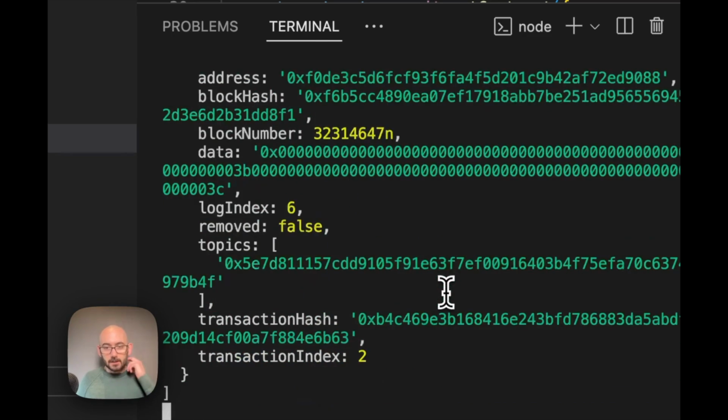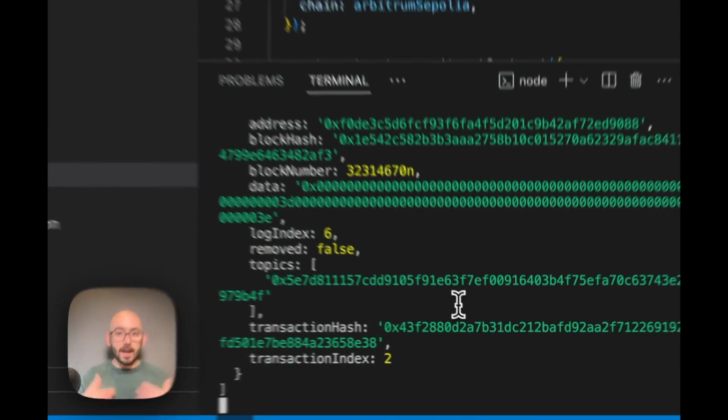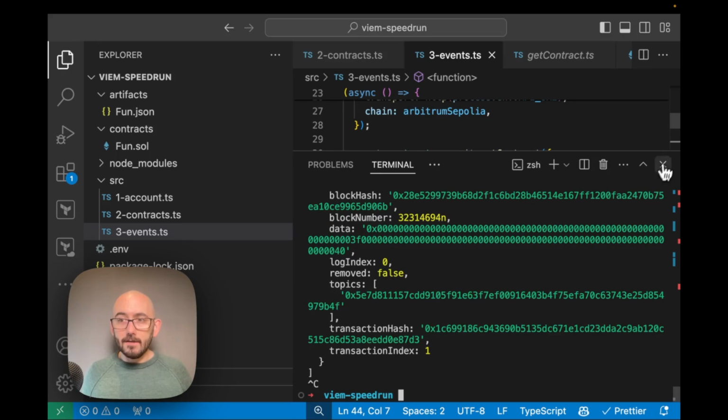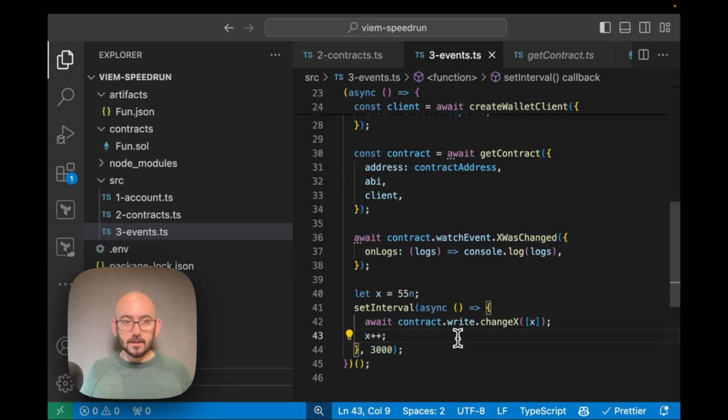So you can see I'm going to continue listening into each event as they come through until I cancel this and then close the listener for those events and stop changing X over and over again. Awesome. So that is reading events, and that is listening to events. So that's everything that we need to know about the core concepts of viem to be efficient with this library.